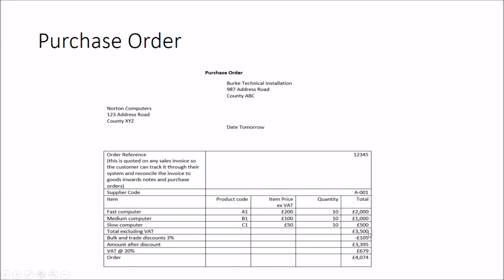Again, we're going to have this little trick, aren't we? We have bulk and trade discounts here, but we haven't got a prompt payment discount. We wouldn't have a prompt payment discount at this point. VAT. Remember, track whatever the VAT rate is, and the order amount. You might sometimes go item and quantity and VAT in a column with the total amount, especially if they decided to give you VAT at different rates for different products as well.